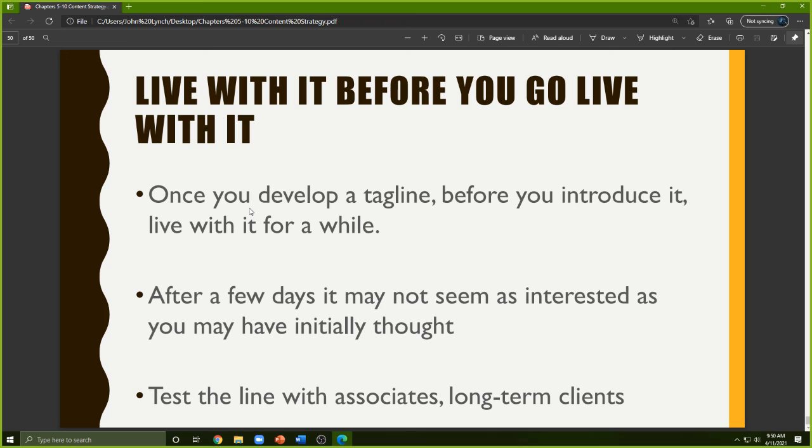Cool. And what I would say too is before you go live with your tagline, keep testing it. And I would say you should also test all of the items that you're working with too, such as your writings. Make sure you keep testing it to make sure that it works, and test it with everyone. You could share it with your peers in the Zoom chat. You could share it with me. You could share it with associates and everything. So just make sure you test it before you go out and share it to the world.